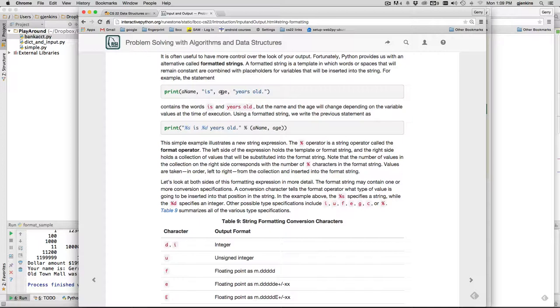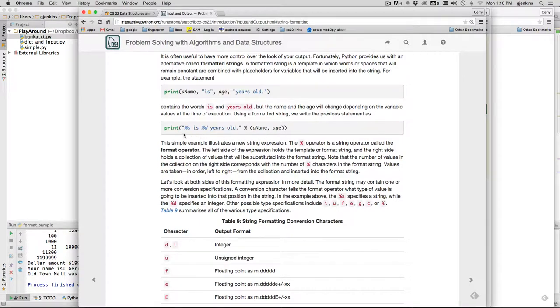There's a more advanced way to do this, and this is using the format operator that works for strings. And the format operator for a string is the percent sign, which for numbers is the modulus operator. Whenever it follows a string, you put a string, and then you put this modulus operator, and then you can put a list of parameters in a tuple, which is a list of items or expressions in parentheses.